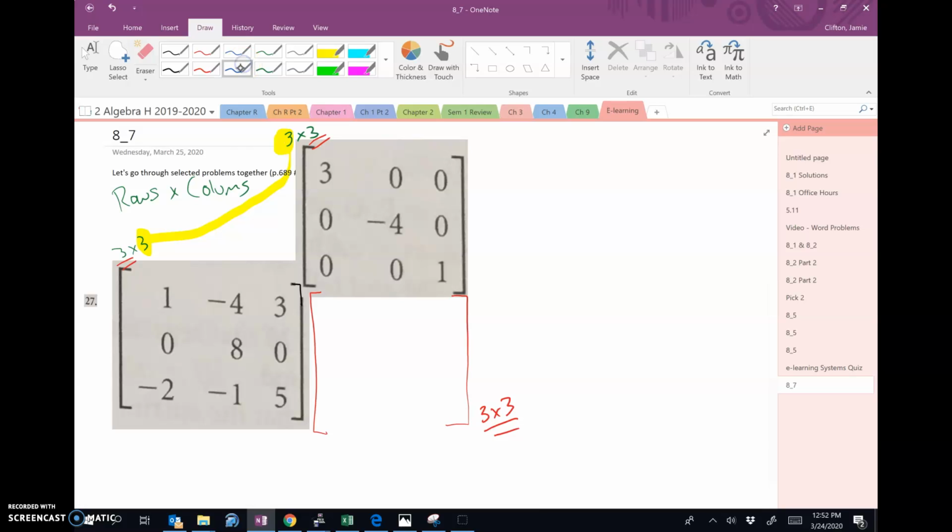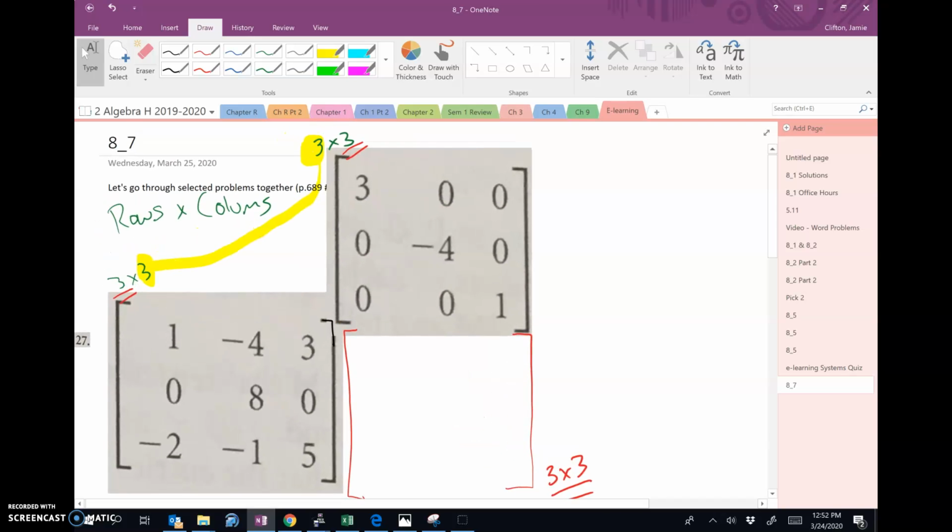Okay, here's how multiplication works for matrices. It is not intuitive. It is not what you would expect, but now that you're being taught it, you will be able to do it. So in a 3 by 3 answer, how many little entries? An entry is an individual answer. We are going to get 9 of them.